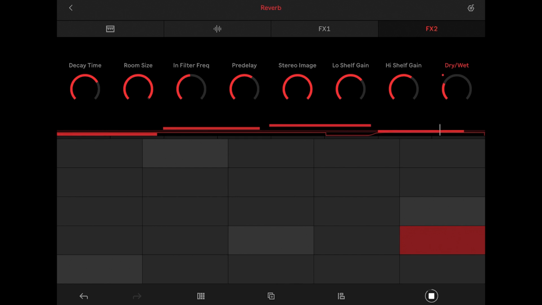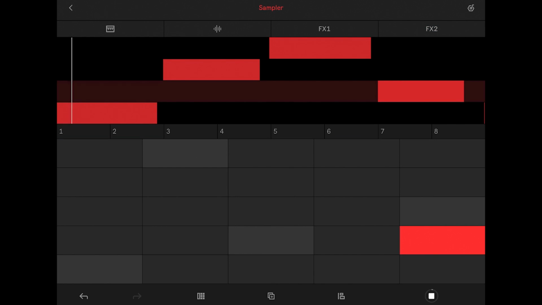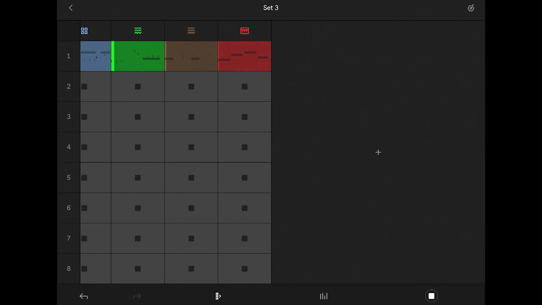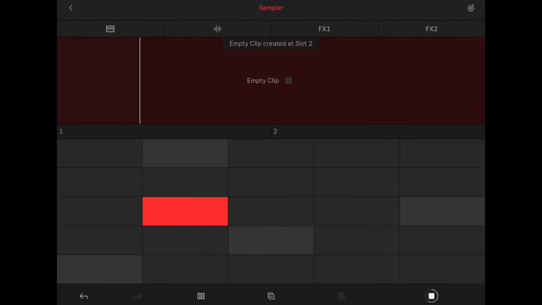While Note enables us to edit patterns using MIDI events, it's not currently possible to create them. This means it's not possible to offline sequence, meaning we can't say add an empty clip and then create a pattern from scratch without playing it in from the pads. This is likely to suit the workflow of some users more than others.